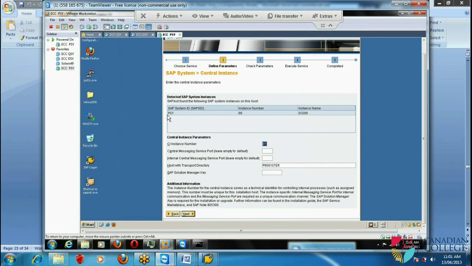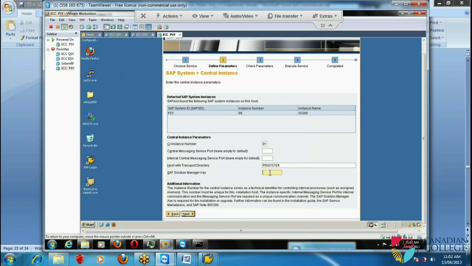Okay, so PSY and the 00 is what? 00 is central service. It's not an instance, it's central service. So the central instance is going to be 01 here. You already selected 01, right? By default, a port is assigned to each instance. So when you are accessing the system, you are using that particular port, 32001 or something. We don't want to change that, we don't want to change anything.